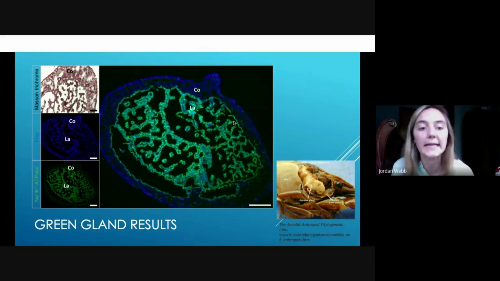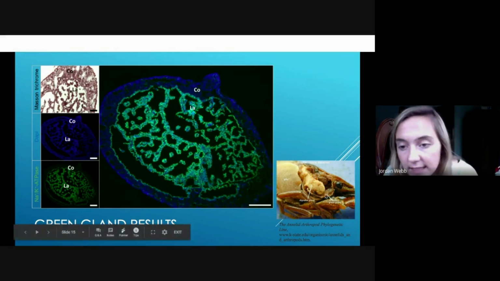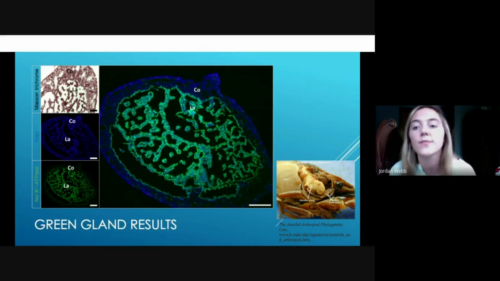Next is the green gland or intestinal gland. This functions very much like our kidneys. So you can see right here in this picture of a crayfish that the intestinal glands are in the very front, behind the eyes, under the brain. They're very, very small. There'll be 2 of them, and they're 2 itty-bitty white ovals.